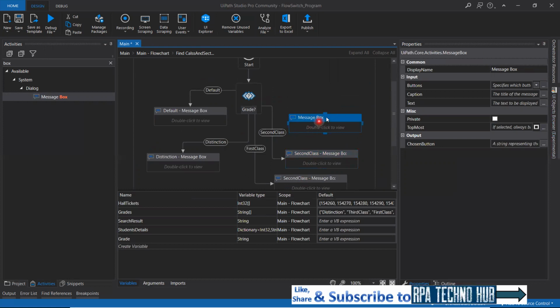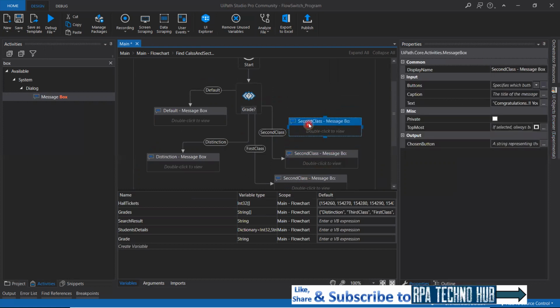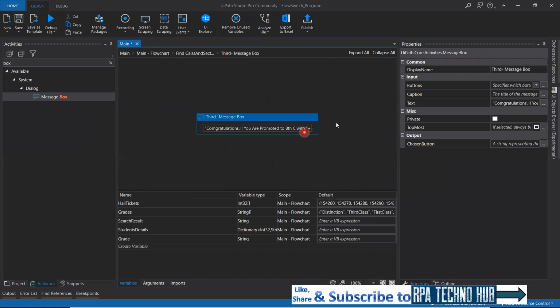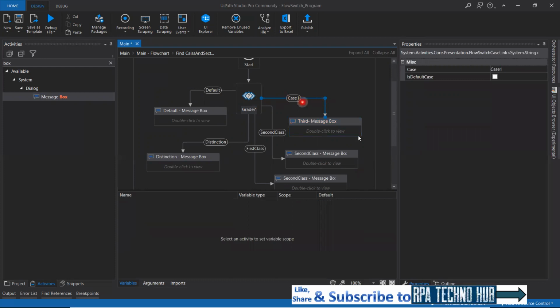So here it is going to be third class, right? Double click here and say 8th D, 8th D, right? Control S, then go back and connect this here, and then the case is third class.